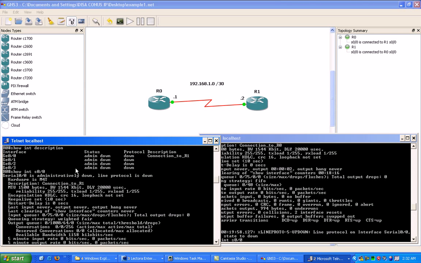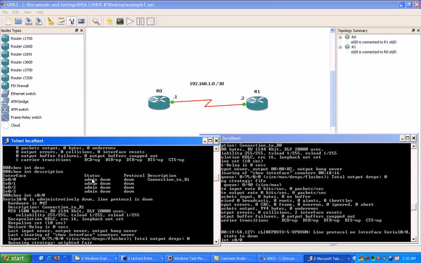Also, what we see here in the status column, where it says admin down, this is indicating basically the physical link, layer 1. If you admin the port up and you still see this show down, that's usually a good indication you've got a layer 1 problem. So check your cabling, make sure you got everything connected correctly, and you got the right cables set up.